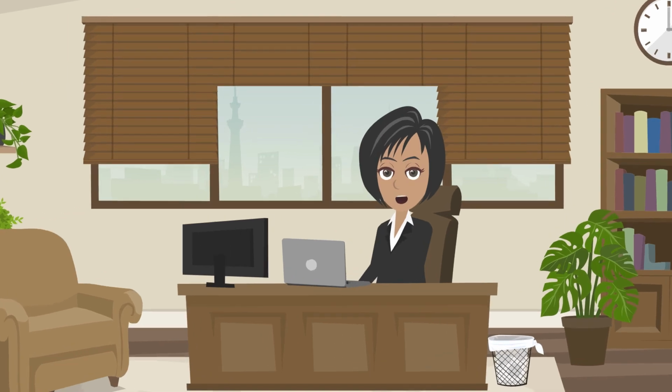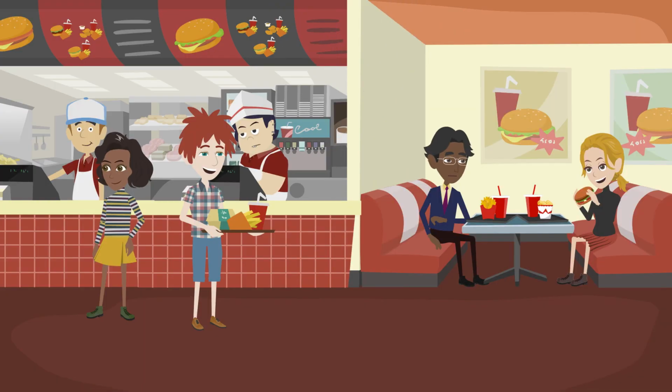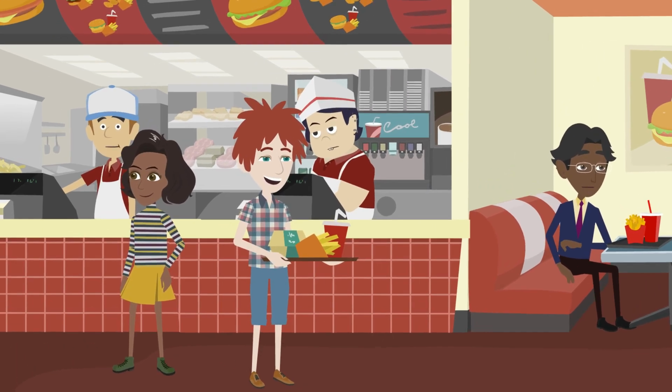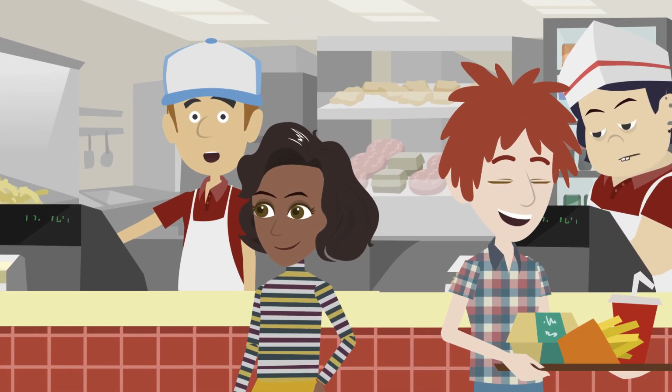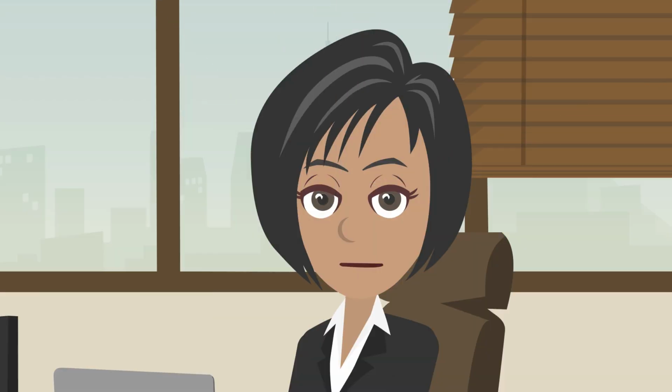You may have heard about the term upselling and wondered what it is. Have you ever visited McDonald's? Do you want some fries with your order? How about a beverage? After placing your order, did they ask if you want extra fries with your order? Getting people who purchase with your business to order something more.